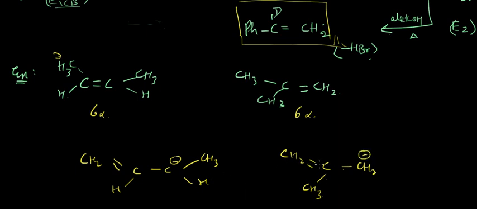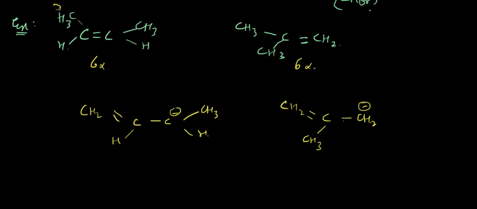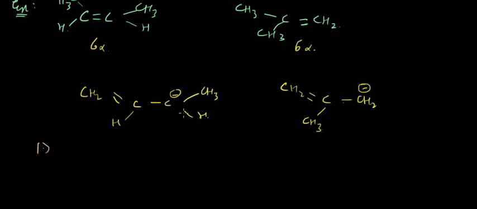Okay, I just remove the alpha hydrogen here and give the negative charge here, and then again we will have something like this, right? So two reasons are here. The first reason is the number of alpha hydrogens. We need to compare the stability of these intermediate carbanions, to compare the stability of these two. So if we count the number of alpha hydrogens, let's say this is compound A and let's say this is compound B.